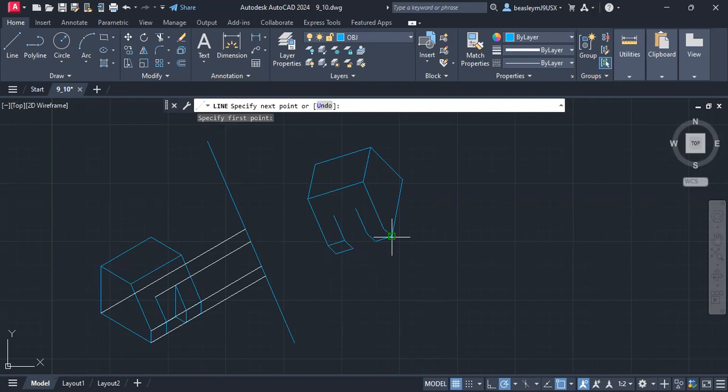Okay, we just need to make a few little connections before we move on. Lastly, we need to know where the placement of this line and this line will be.